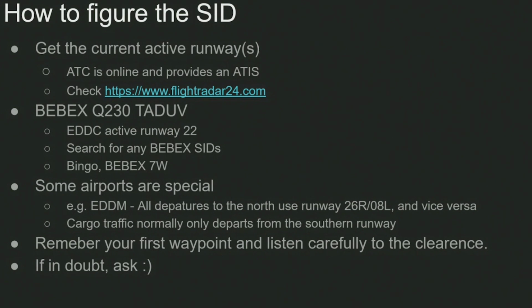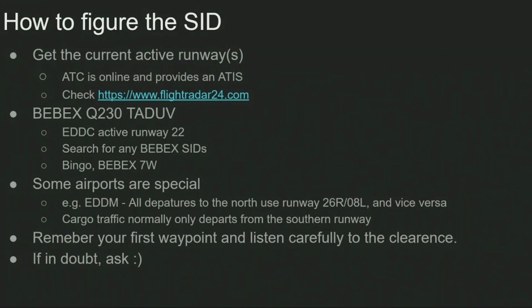When you fly on VATSIM, you fly in many different countries, and there is no common procedure. I flew to Austria the last time, and I didn't file my STAR. The controller didn't clear me on the STAR. Close to my clearance limit, I asked the controller if I was cleared for the STAR. He told me, yeah, you're always cleared for the STAR as you filed it. I told him I didn't file the STAR at all. He said, okay, but I assumed you did. It's difficult. Just file it and then see what happens.